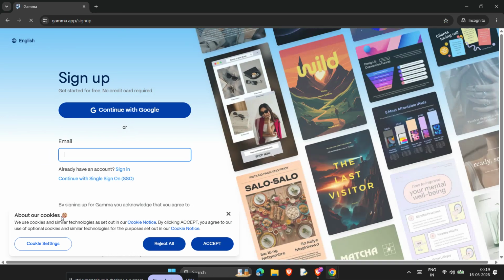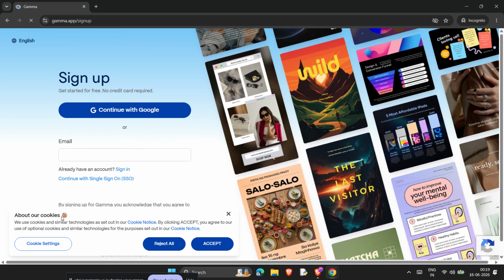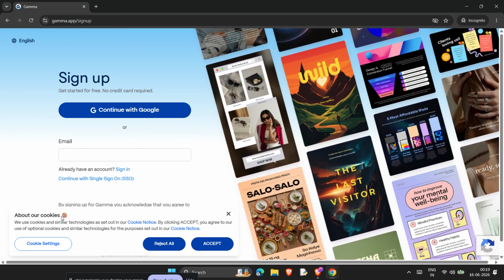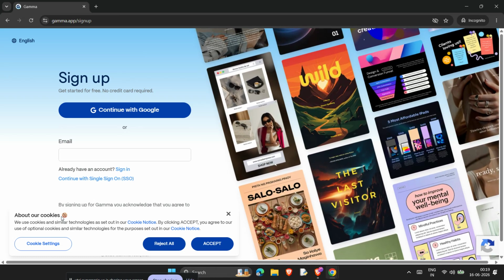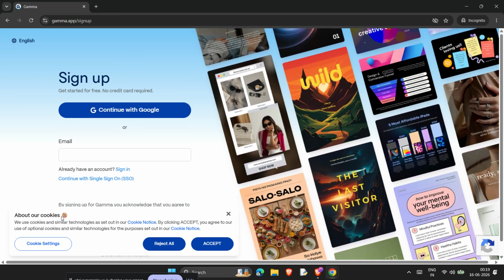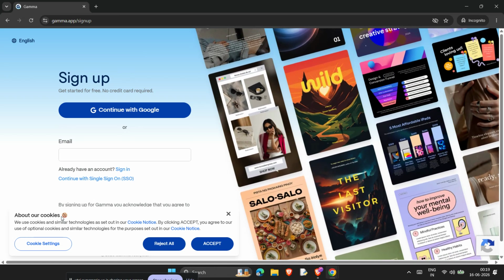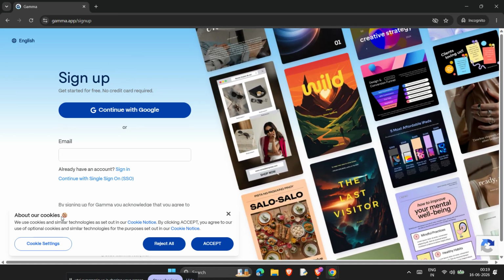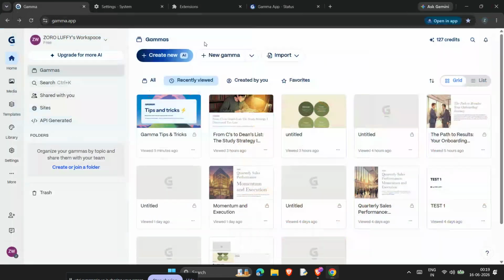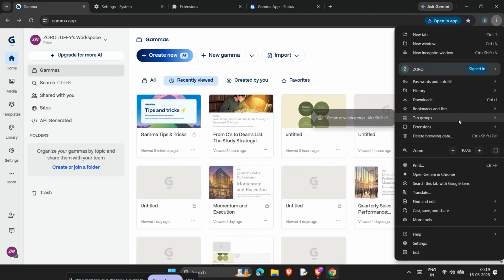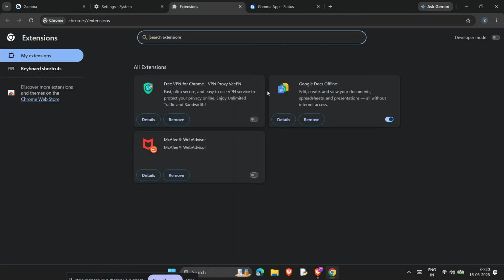In most browsers, Incognito mode disables many extensions by default, which makes it perfect for troubleshooting. Open an Incognito window, sign into Gamma again, and see whether the issue still happens. If Gamma works fine in Incognito mode, then one of your extensions is likely the cause. If that is the case, go back to your browser and start disabling extensions one by one. Focus first on ad blockers, privacy shields, anti-tracking tools, and anything that modifies page content or blocks scripts.